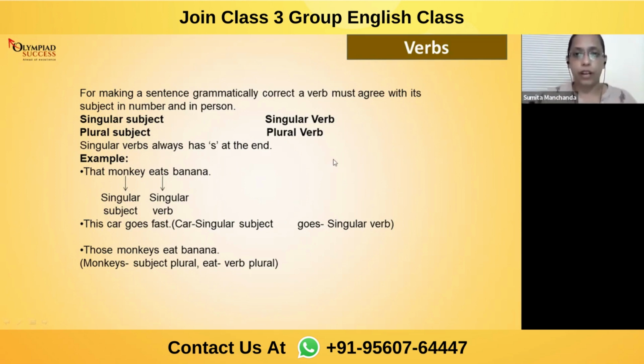Okay, and one more child was there. Yeah, Navya, same goes for you. I want you to bring the subject and verb together, but it needs to be that after the subject only the verb should be there. I don't want any extra word to be there between the subject and the verb.